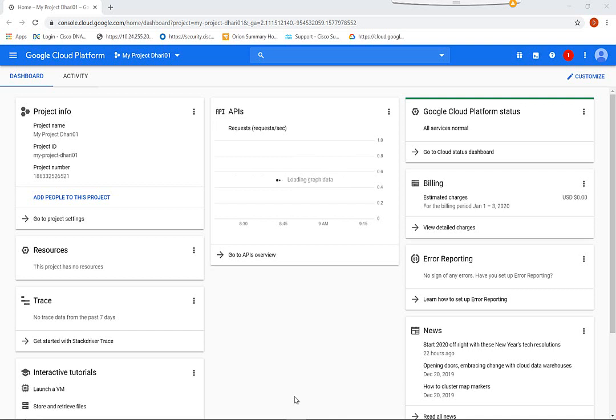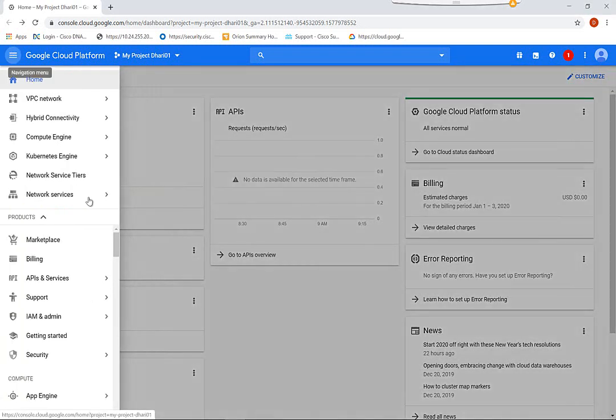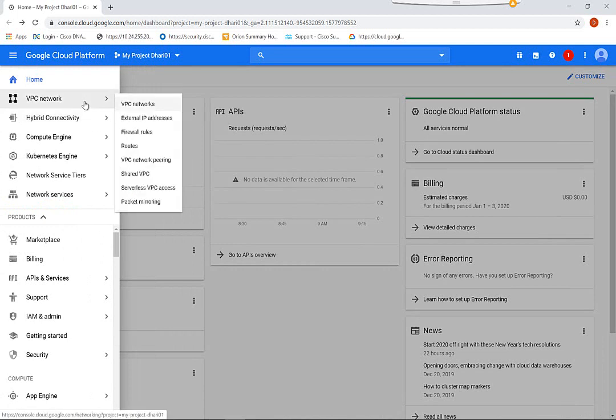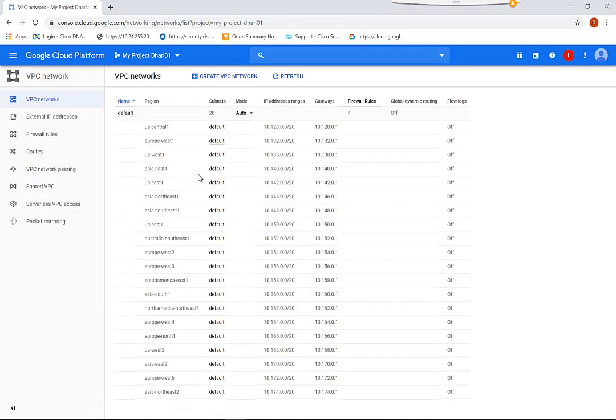Hi everyone, this is a simple lab to show you how to configure NAT in GCP, Google Cloud Platform. First of all, we create the network portion first because this is the basic concept for the cloud. Usually we always start with the network. Typically the starting point is the network, and after that computing and all the other stuff come up.